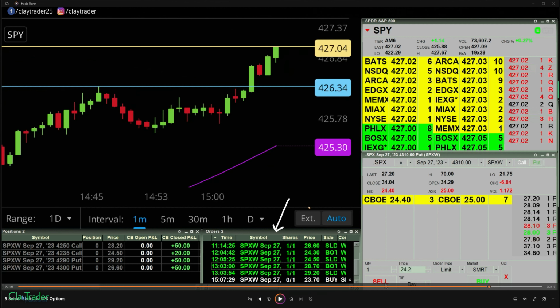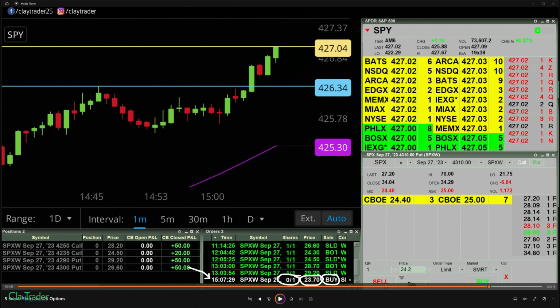Now you can make this very customizable. You can make this show whatever you want, but I always like to just have a track record of what's going on. So green represents things that have already happened. Orders have been filled. So these are just past trades that have occurred. Now you'll notice right here, you have a white order. That means that it has been submitted to the market, but I have not been able to buy.